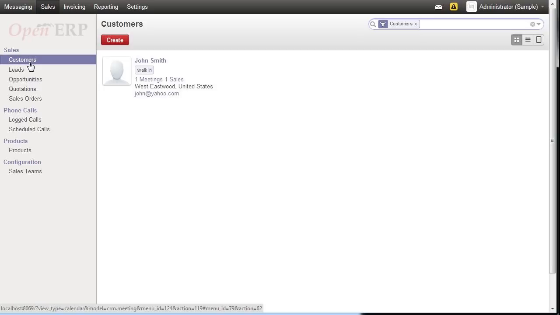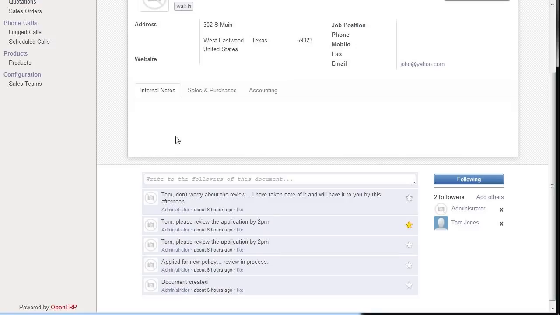What I'm going to do now is show you how you can communicate information about this customer. Internally in companies, there's usually a lot of communication that has to happen on a daily basis. For this insurance example, you could have a policy. Somebody comes in, they want a policy. Well, usually there's a review process. Someone else besides the person actually taking the information will want to review that policy before it's approved. So let's say that this customer has come in, they want a policy, and we've assigned them a temporary number, but we need to have it reviewed.